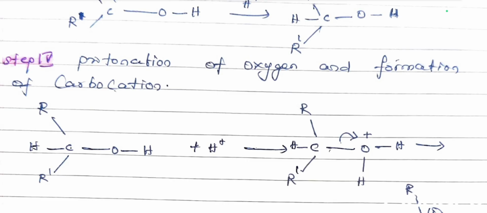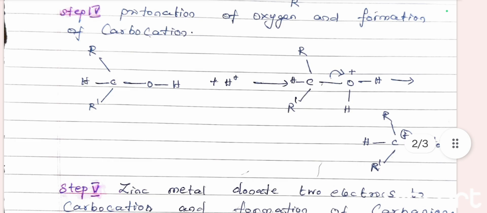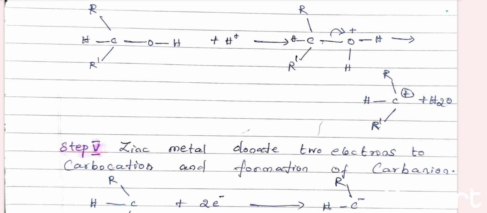After formation of the bond with the hydrogen atom, the oxygen becomes partially electropositive. Due to this, the electrons in the bond between the carbon and oxygen are transferred towards the electropositive oxygen atom. After transfer of the electrons, one mole of water is completely formed and released. After the transfer of electrons, the carbon becomes a carbocation.